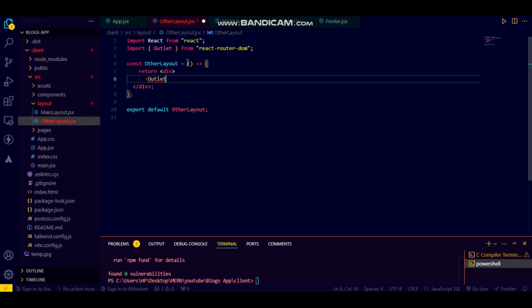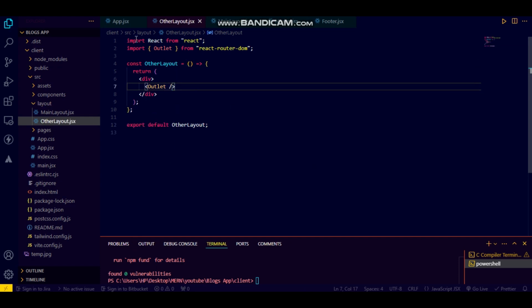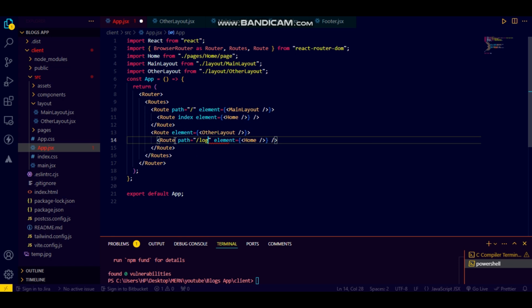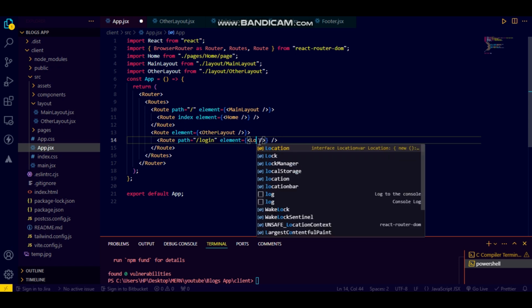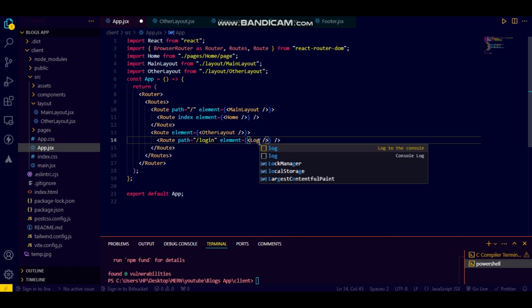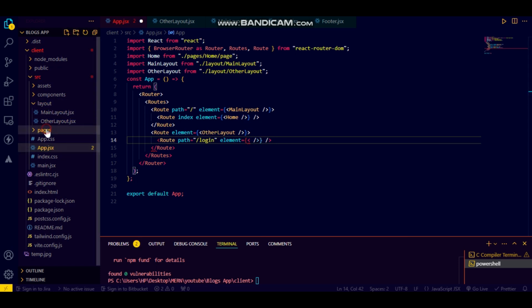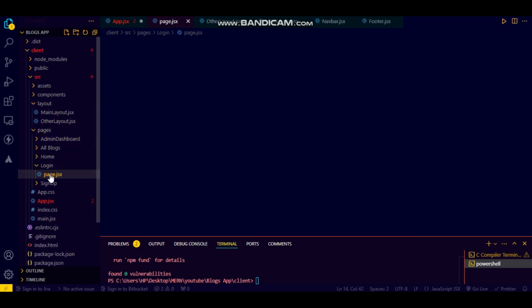And just import something like this, outlet, and after that inside the JSX, what will we do, this element is ours, this path, what will we do here, select login, and you can see this thing, login. So as we have not created the login page here, inside pages, login and page.jsx.